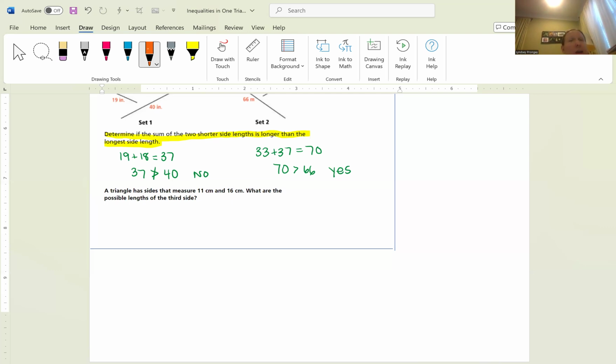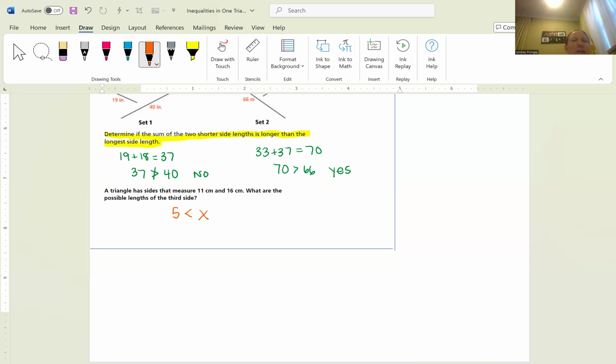It can't be 5 because 5 plus 11 is 16, and it needs to be bigger than 16. We're actually going to write this as a compound inequality, specifically an and compound inequality, because those are the inequalities that give us a range from a smaller number to a bigger number, so we can include everything in between: fractions, decimals, you name it. Here, 5 is the smallest it can be, but actually can't be it. So we're going to say 5 is less than x, which if I read it backwards means x is greater than 5. It can be 5.0001. That would work.